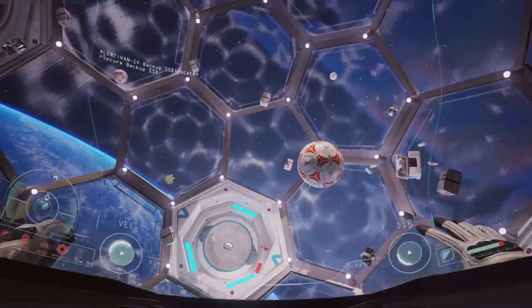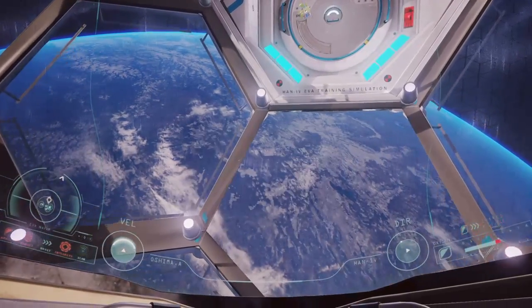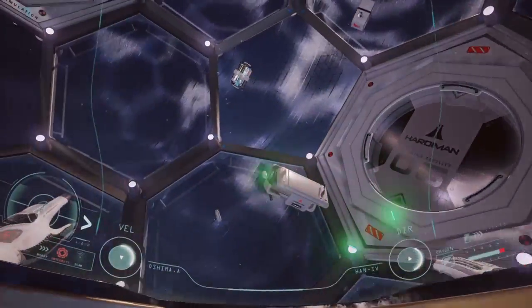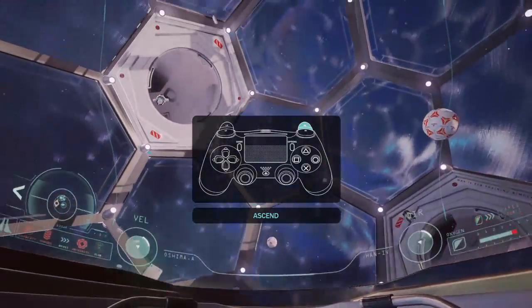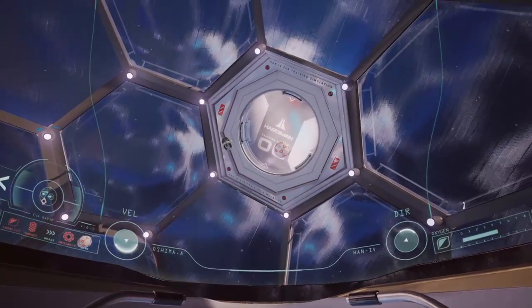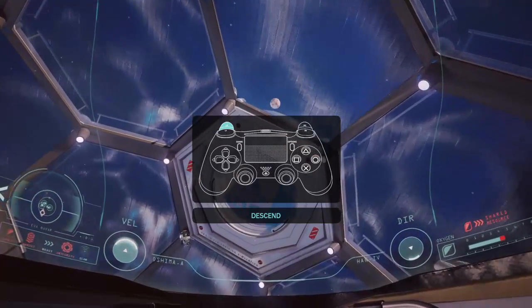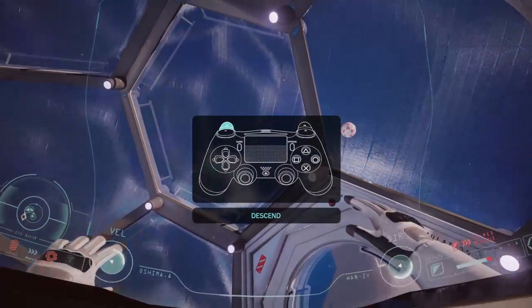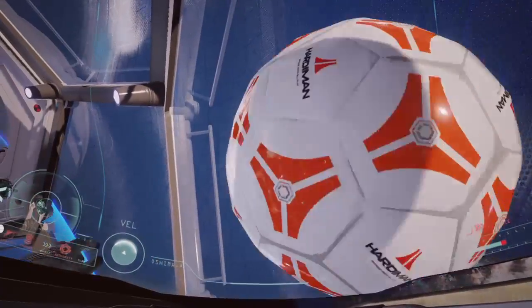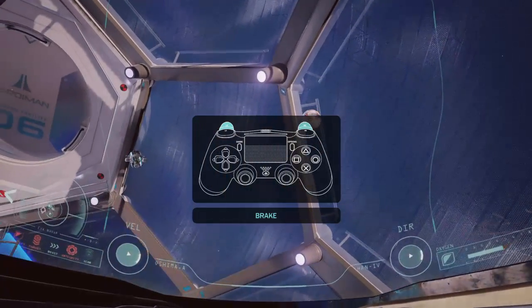That's kind of fun. Already. Activate EVA propulsion boost. Perform EVA ascent. There we go. We hit the ball. I don't think that made any sound. Perform EVA descent. That made sound. Activate EVA propulsion brake. Cool. Loving the control so far.